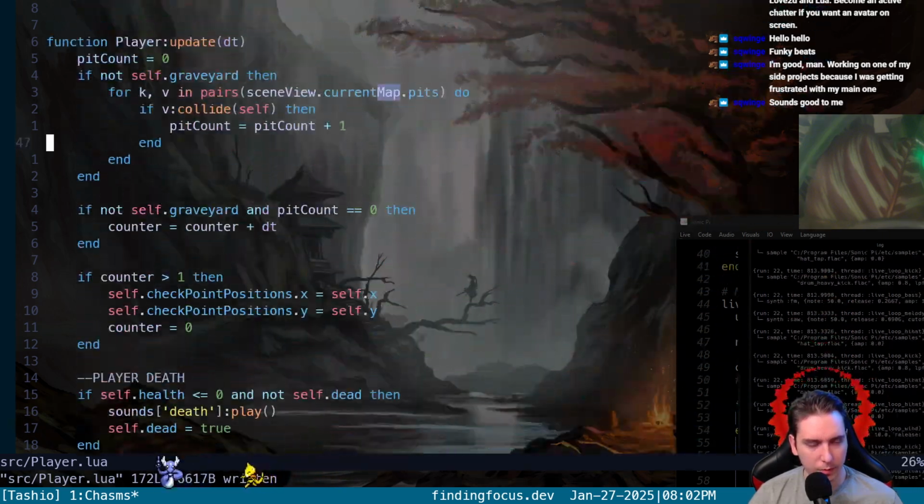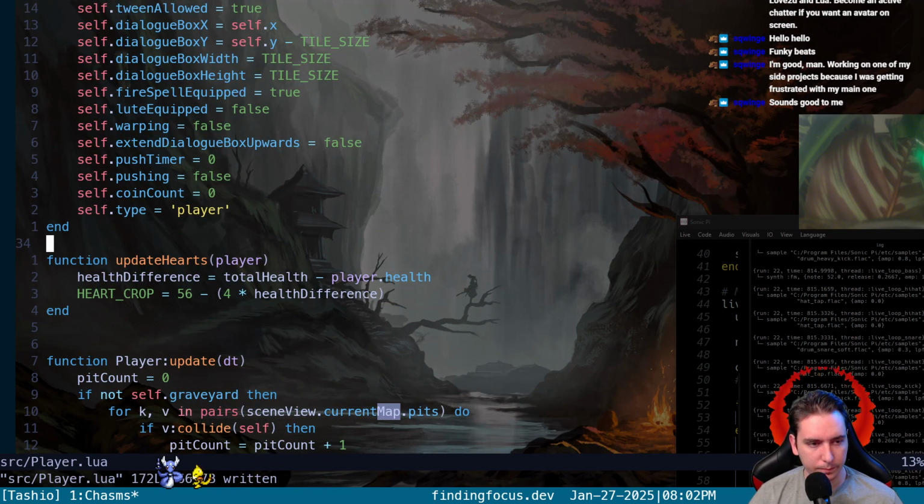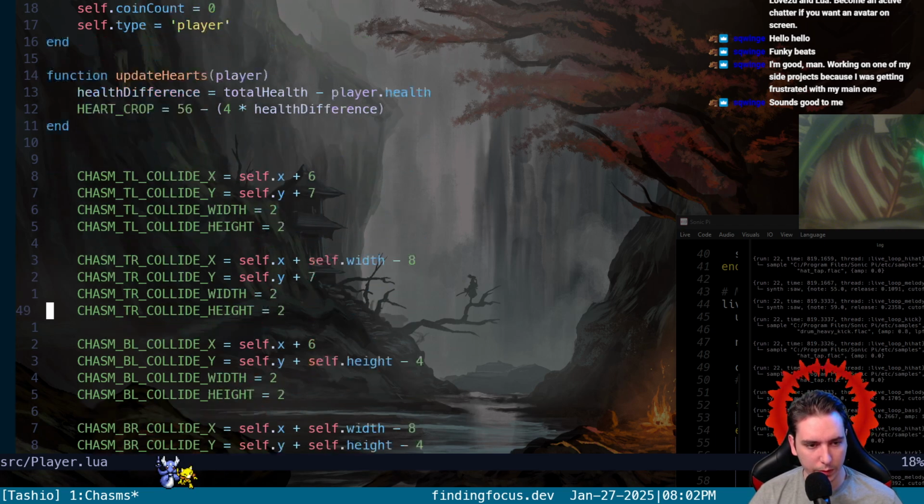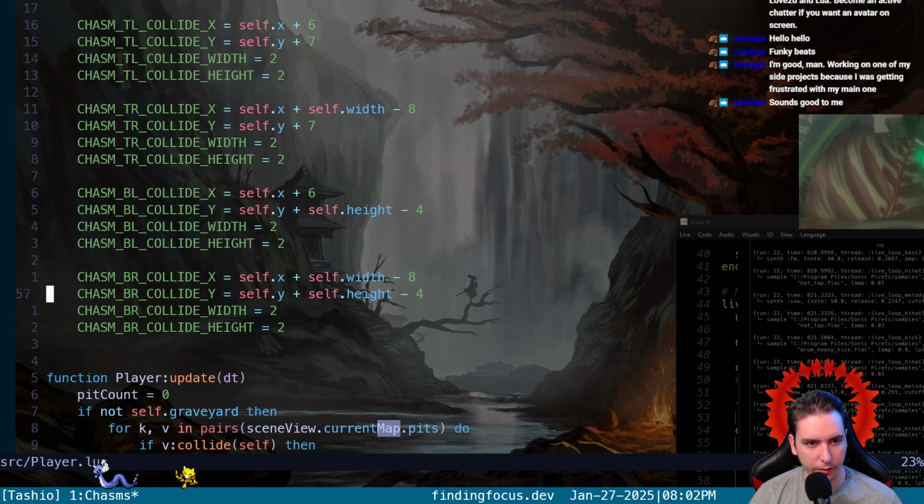So we'll define the method outside of the update here. And depending on which box we are, we use these different variables. Okay, this is looking right.